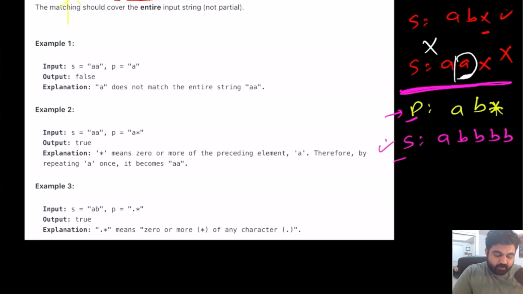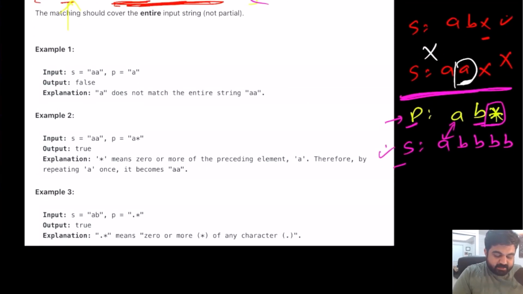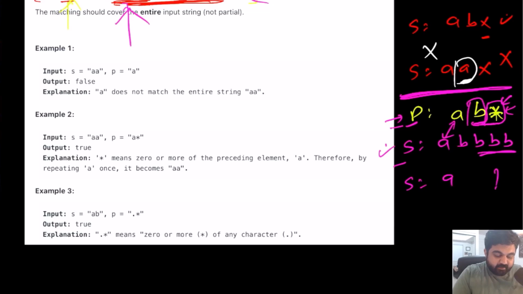Yes. Why? Because if we see, okay, the first character A is matching. Now for the second character B, we can have multiple B's over here because of this star, because that is what is given in the definition. So based on the definition, we are in this case considering the star to be all of these B's. Suppose we are given a string S that is only A. Is this matching with this pattern P? Yes, this is also matching. Why? Because this star can represent that we have 0 or more preceding elements. So in this case, we are considering that we have 0 B's in the pattern.